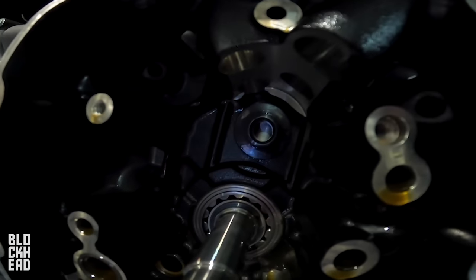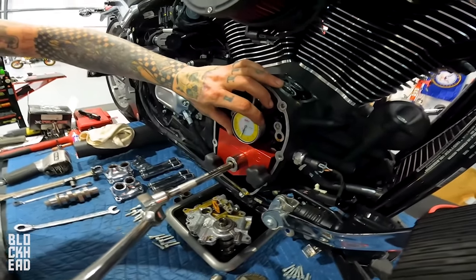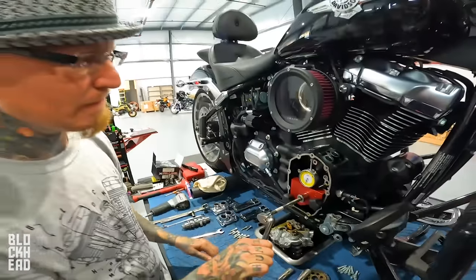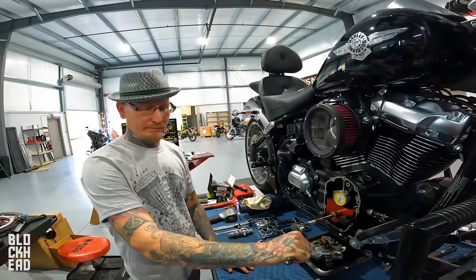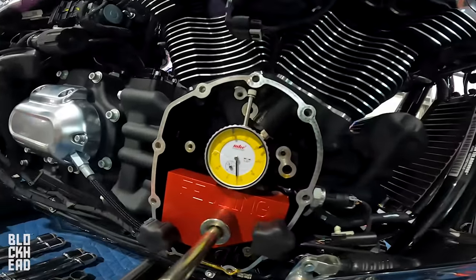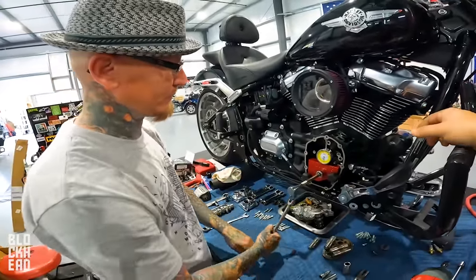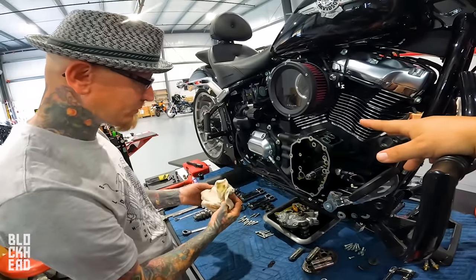Right there is bottom. Oh! For measuring crank runout. What's the max runout that the factory says is acceptable? I don't know. 12, which is very large. Yeah, we're at 8. So 8 thousandths. All right, so bearings in, deflection is measured.